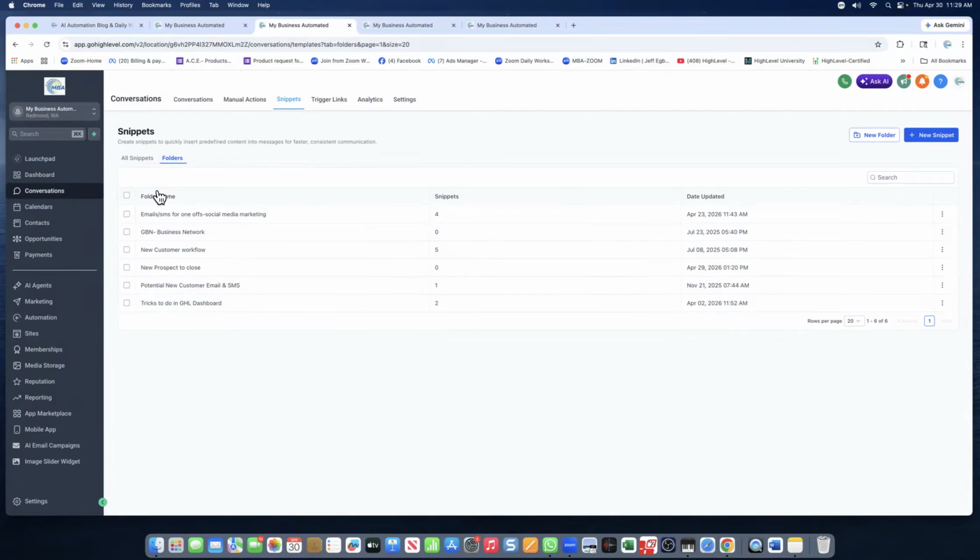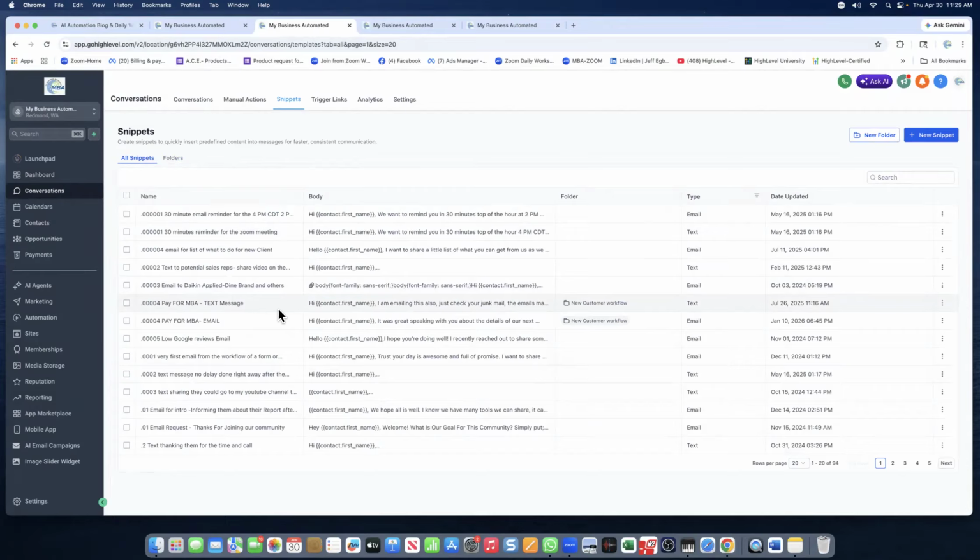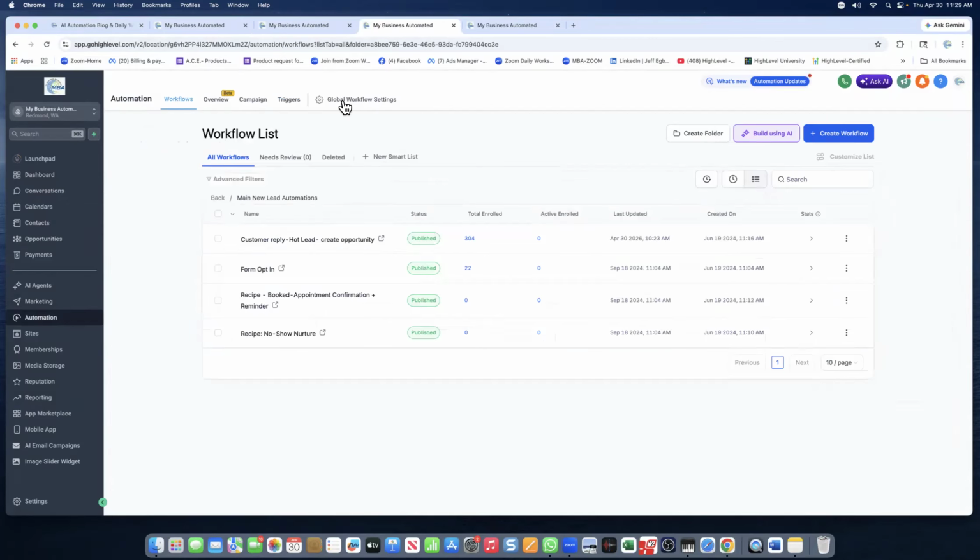But for instance, you don't have to do a folder. You can just build emails. You go up here, you can build a text, build an email, and it's saved, and you can title it and name it so you can find it. And the reason you're going to want to be able to find it is because in the next stage, in the workflow, you're going to be able to develop a communication automation over a period of time that can be scheduled to invite people to a workshop, a seminar, your presentation, or an open house that you're having for a real estate sale, or whatever you've got.